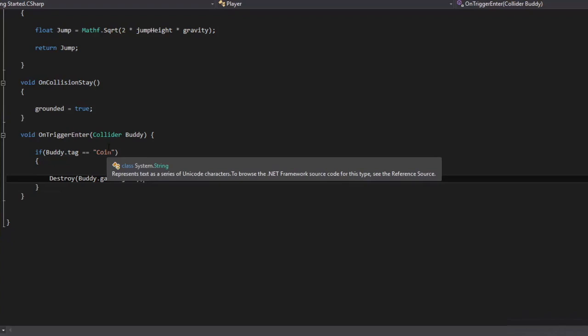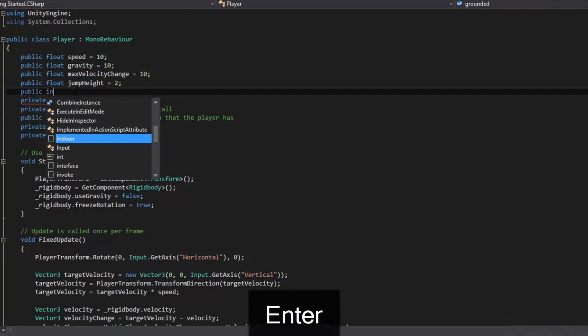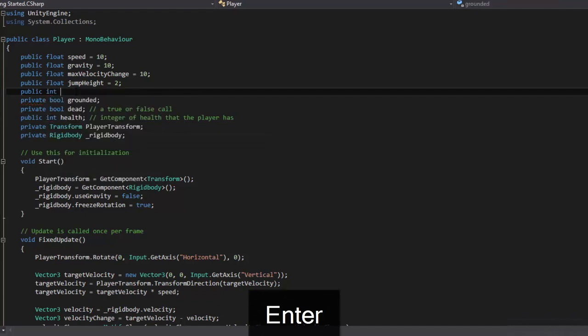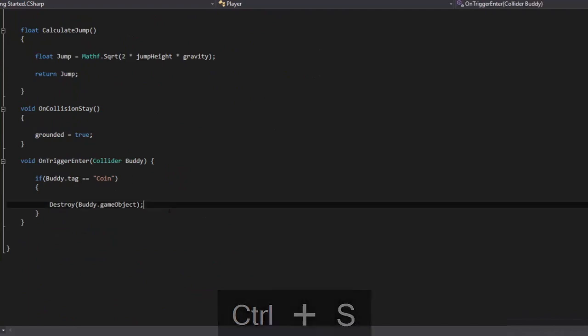Sorry, buddy. And we can make a little public float or public int. Public int points. Right? And we're going to make it equal to 0 just for the fun of it. It equals 0 by itself if it's public. Hit save. Control save just in case.